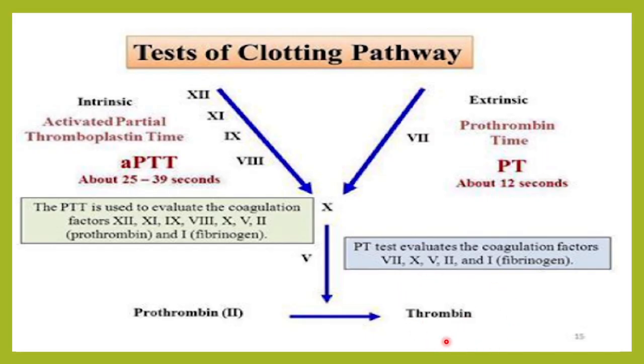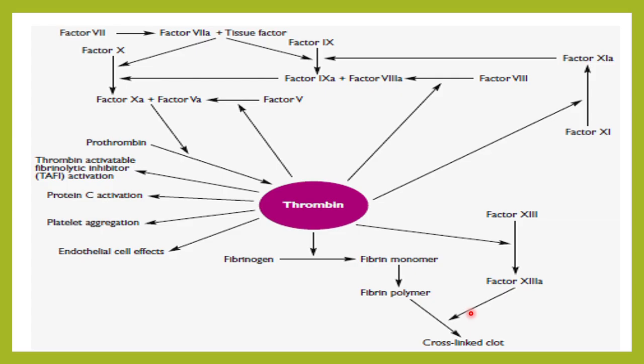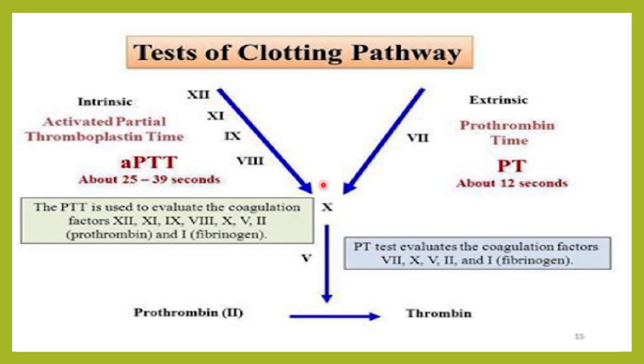This thrombin which is produced, you have to remember, is a very important factor. This thrombin will activate factor 5. Factor 5 is going to activate factor 10. Thrombin is going to activate factor 8. Factor 8 is going to activate factor 9. So you will see that because this thrombin activates factor 5, this in turn activates factor 10, it activates factor 8, which in turn activates your factor 9.